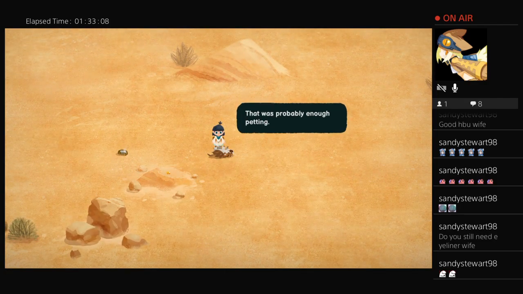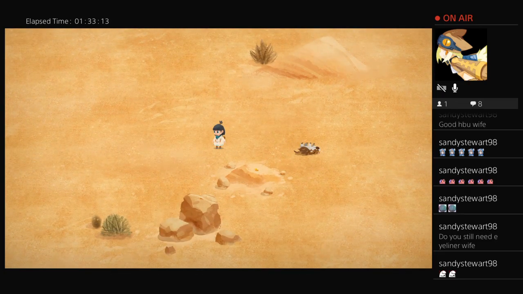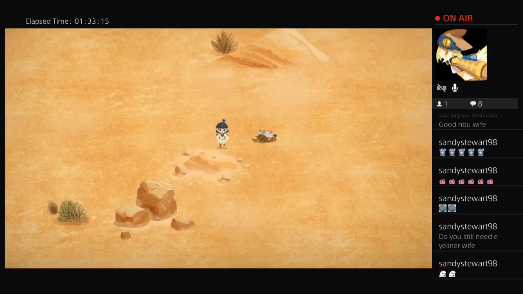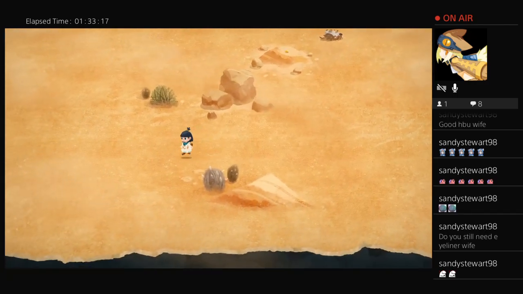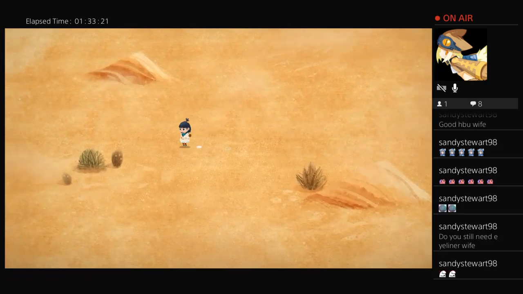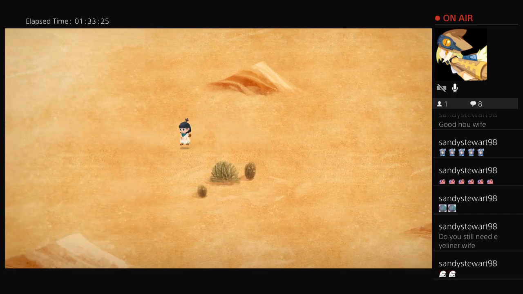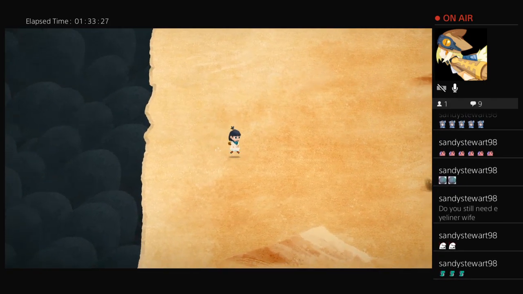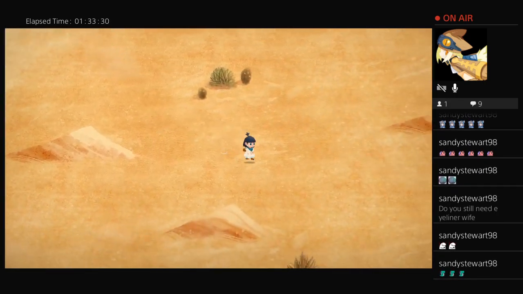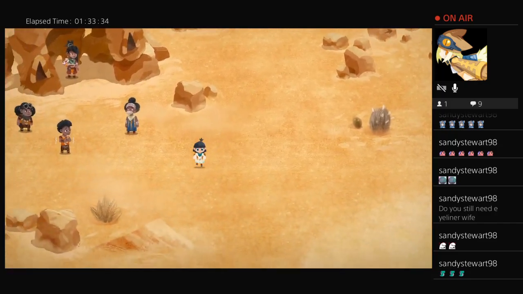That was probably enough petting. We got the artifact. Can we get the coin back? No, we don't need the coin. This game is really good, Sandy. The puzzles are actually pretty fun. What's that? Dinosaur? You saying I'm old, Sandy? Calling me a dinosaur? My gosh.